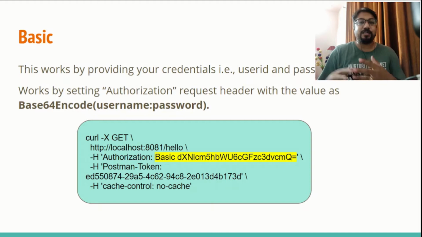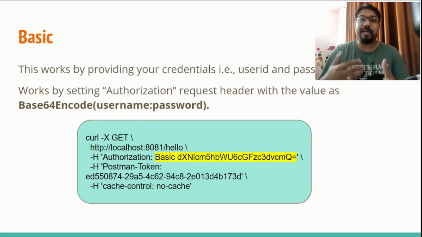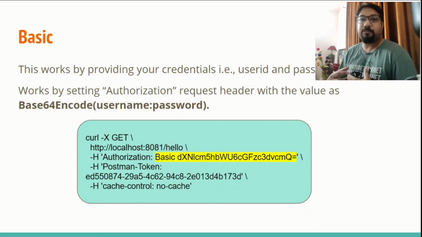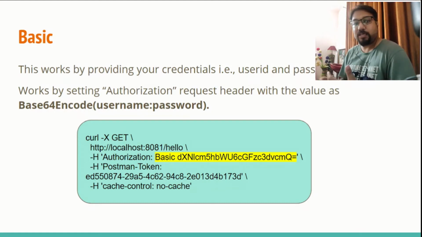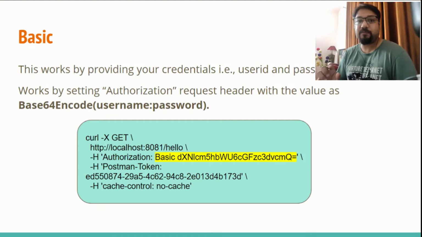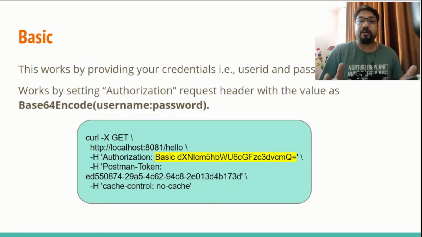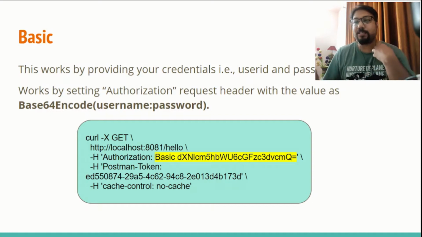So the first one, as you can see on the screen, is basic security. It involves your base64 URL encoded username colon password. You are directly using your credentials. As a user, my name is Chandra, so my user ID can be something like chandra.sharma colon and password, and then we will base64 URL encode it and pass it in the authorization header with the value of Basic, a space, and that base64 URL encoded string. And if your user ID and password are correct, then the API will be invoked successfully. So this is the very basic form of securing your APIs.